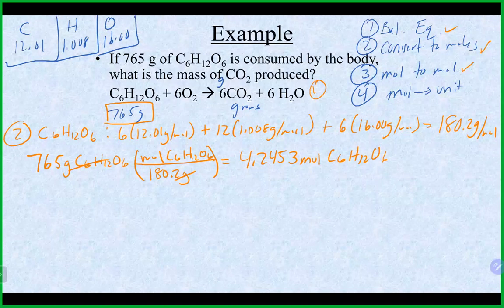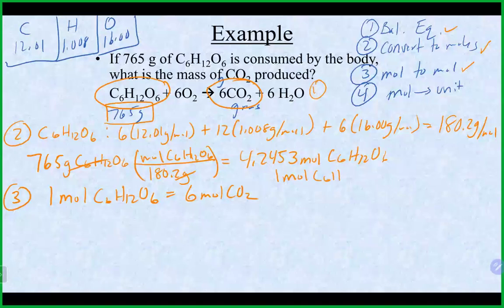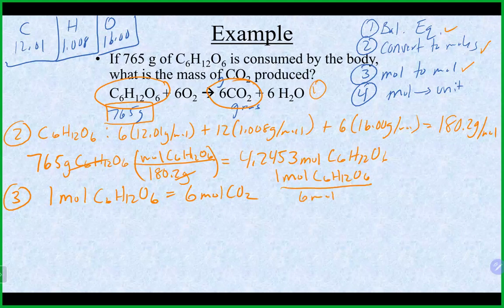We'll go to our equation, and obviously that is what we're interested in. And in this case, we're interested in the CO2 as well. And we can find a relationship from the balanced equation coefficients. That means for every 1 mole of C6H12O6 I throw in there, I'm going to get out 6 moles of CO2. Once again, that does give us 2 conversion factor options to use. Looks like this, or we just flip it, and looks like this as our other option.